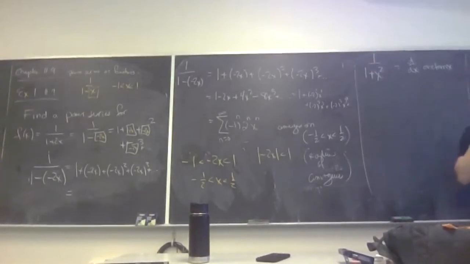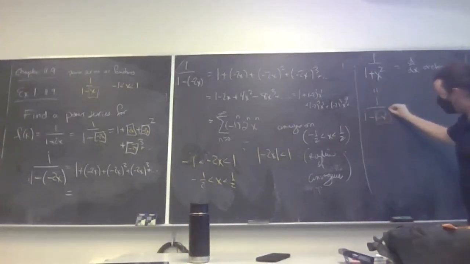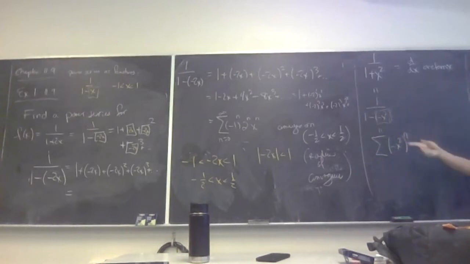So maybe if I could figure out how to do two things, I could come up with a power series for the arctangent. The first thing is I need to know a series for 1/(1 + x squared). That's pretty easy, right? I can think of it as 1/(1 - (-x squared)). So there's the thing that's going into the 1/(1 - x) box this time. The fast way is to write the sum of (-x squared) to the n. You don't have to write out term by term. You can plug it straight into the sigma notation.